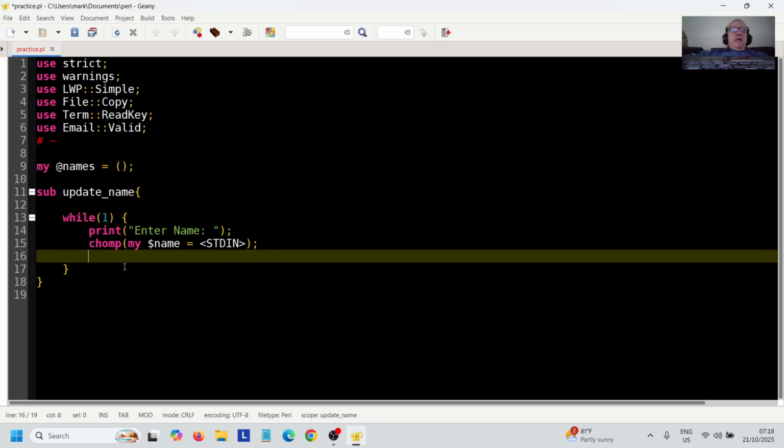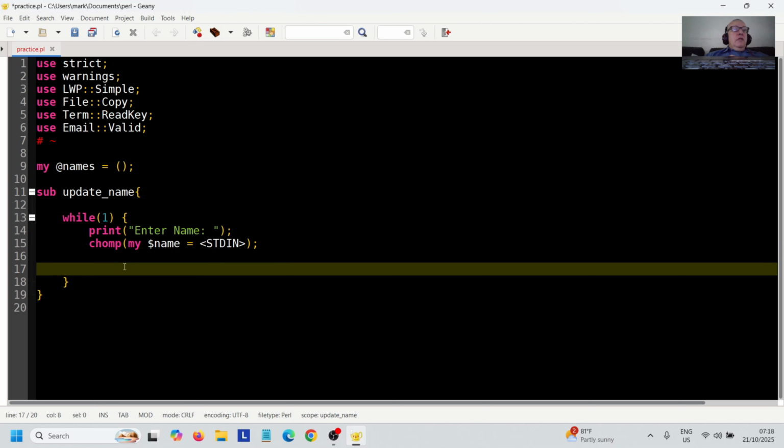Right, now we're going to come down onto the conditional, and we're going to use something called grep to search that array. So the conditional is if. Then we're going to use grep here. Then we're going to do some curly braces. And we're going to use this here. This will iterate. Oh, not this. The keyboard keys are worn, you see. So we're going to iterate over this array. So if this iterator is going to be equal to a scalar name that's already in there, of course, that's the array there that we're searching.